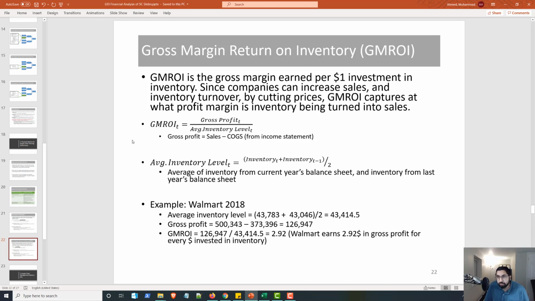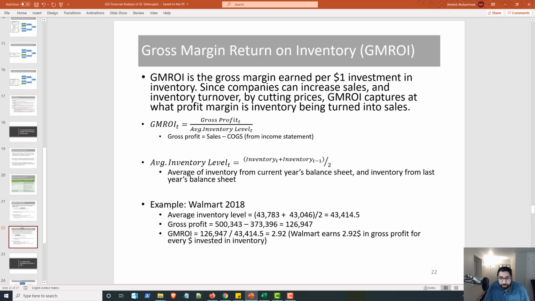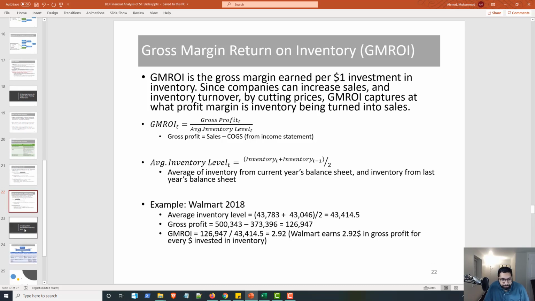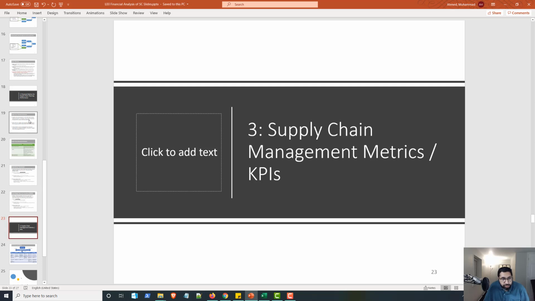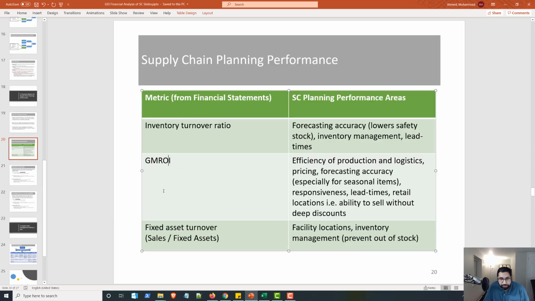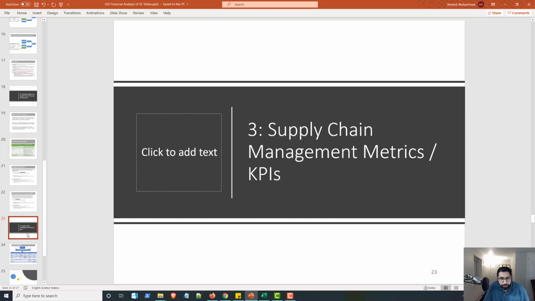Okay, so you might say, well, I have some working capital. Where do I put it in? And you might make more women's fashion shoes than men's black shoes. I'm just making it up. I don't know which one gives more GMROI, right? But that's the kind of thinking you can do in your supply chain planning to maximize GMROI. It's an important metric, especially in retail supply chains. Okay, so we covered these three metrics to evaluate the performance of just the planning part in supply chain management.